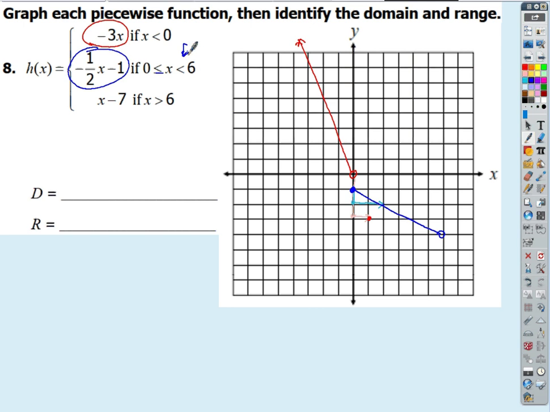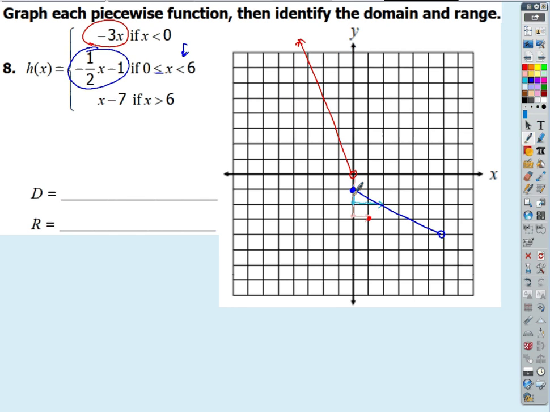Okay, now here's the part, we'll look at the domain. The domain of the blue function is x is greater than or equal to 0. It's equal to 0, so I have to include that endpoint. And x is less than 6. So when x equals 6, that is not in the blue domain, right? 6, turns out, is in none of the domains, right? There's no place up here where x ever equals 6.